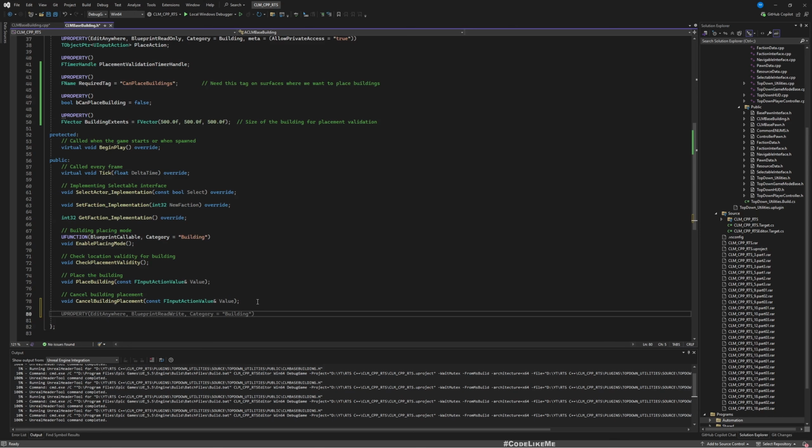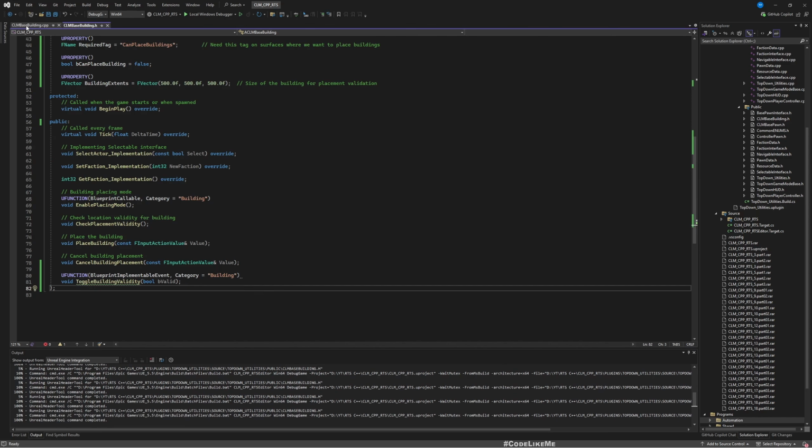Let's add a new function, and instead of blueprint callable, it should be a blueprint implementable event, and I'll call it void ToggleBuildValidity, to be valid. And we don't need to implement it here.